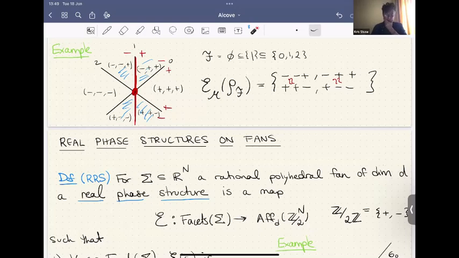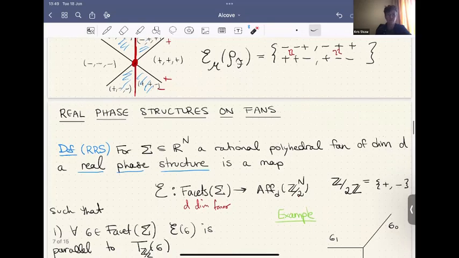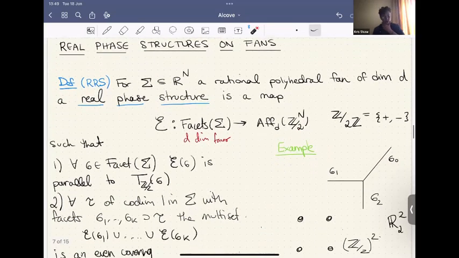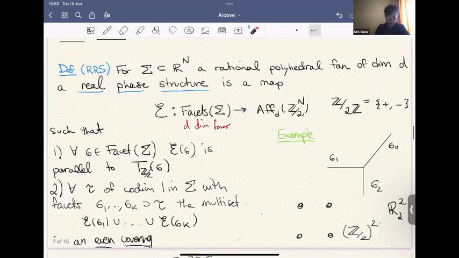So if we have a rational polyhedral fan of dimension d, a real phase structure is going to be a map. So an assignment for each of the, these are the d dimensional faces. We want to map each d dimensional face and assign it to an affine subspace of z mod two to the n, where n is the dimension is the space where the fan lives. And we think of this z mod two as being plus and minuses, but as a vector space. And we can't just do anything we want, we want to satisfy two things. So the first thing is the observation that we just saw, that we want, for every facet, we want that this assignment, this affine subspace is actually parallel to the z mod two span of the face that we started with.